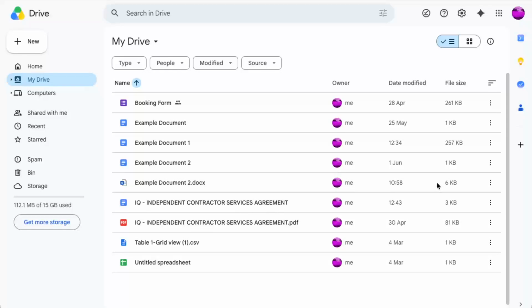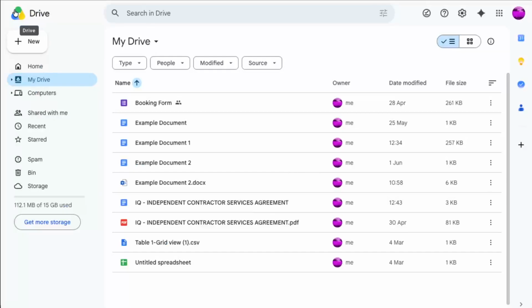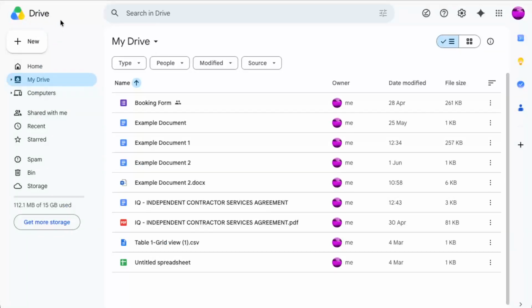In today's video, I'm going to teach you how to create a folder on Google Docs. Before we begin, it's important to know one key detail. You can't directly create a folder inside Google Docs itself. If you want to organize your documents into folders, you'll need to do that through Google Drive, which is the storage system connected to Google Docs. Once the folder is created there, you can store and manage your documents inside it.